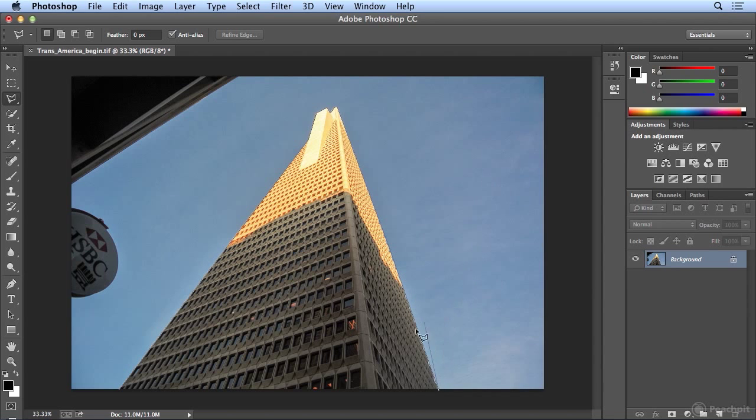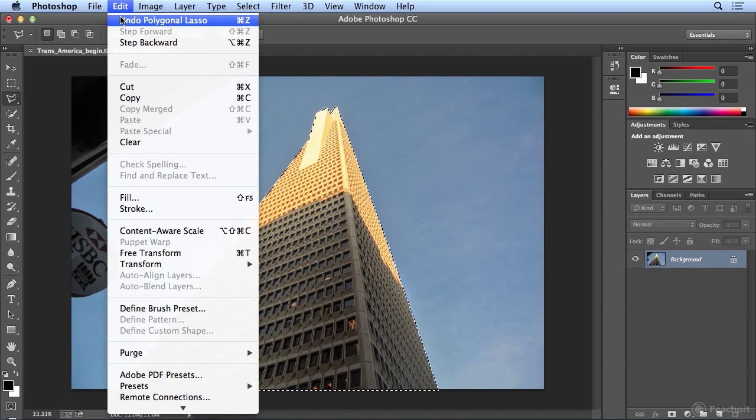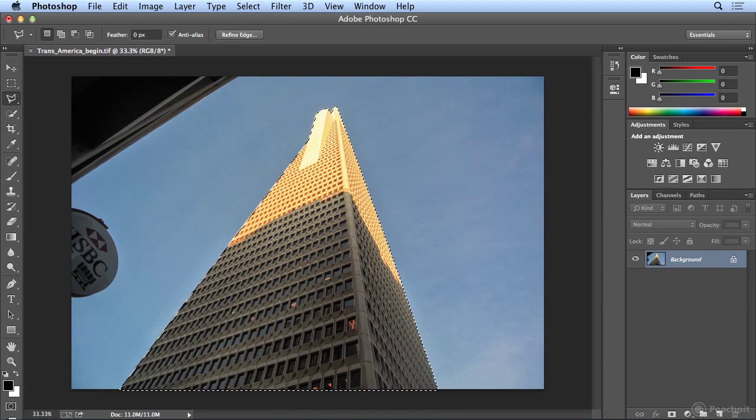And this tool can be really dangerous if you don't know you need to close your shape. There are two ways to close the shape. I could just double click and it closes it. Or if I undo, I lose everything. But I'll show you, building another selection, you could just look for the point where you started, and you'll see the Polygon Lasso tool icon come up, and you'll close it again. But let's work with this, and then I'll show you the other way to close it. So a double click is a nice way if you get trapped on the tool to just quickly close it if you can't find the point where you started. I use the double click close trick quite often.